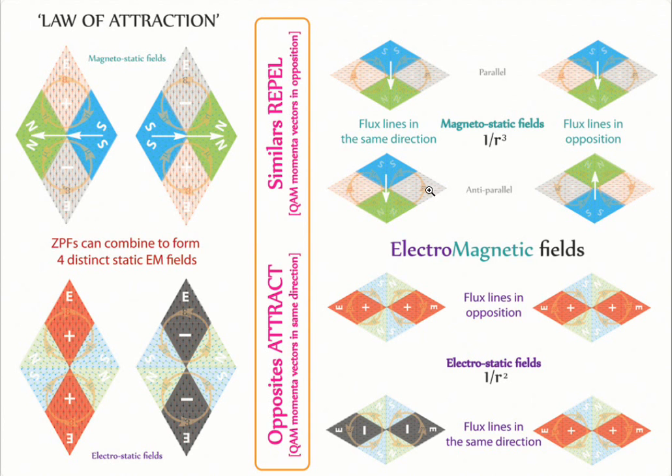It's this distinction between diamond shapes and two single equilateral geometries that creates a difference in the strength of electric and magnetic fields. In the case of the electric, they taper off as 1 over r squared. They're an inverse squared law. In the case of magnetic dipoles, they taper off as an inverse to the cube of the distance. If you were to measure it strictly as a dipole, at the same distance from the source as the electric field, it is far weaker than the electric field. Electric fields act over a much greater distance than the magnetic dipole does. Magnetic poles are a different case to the magnetic dipole. The magnetic pole is 1 over r squared. The dipole is 1 over r cubed. Just an important point to note.